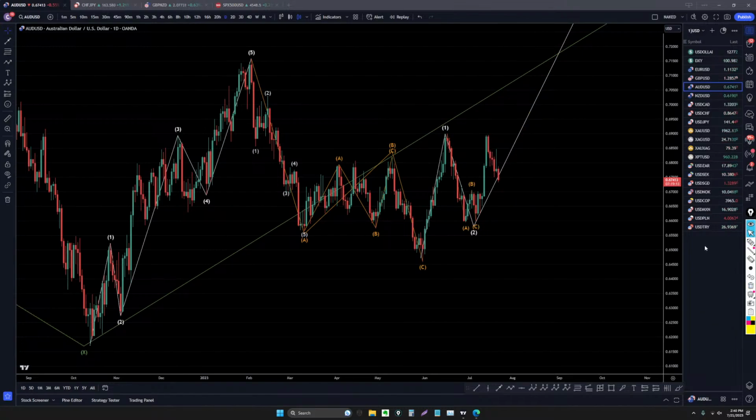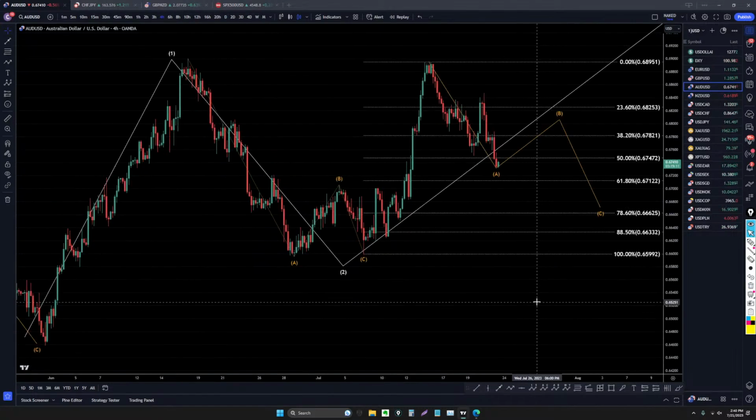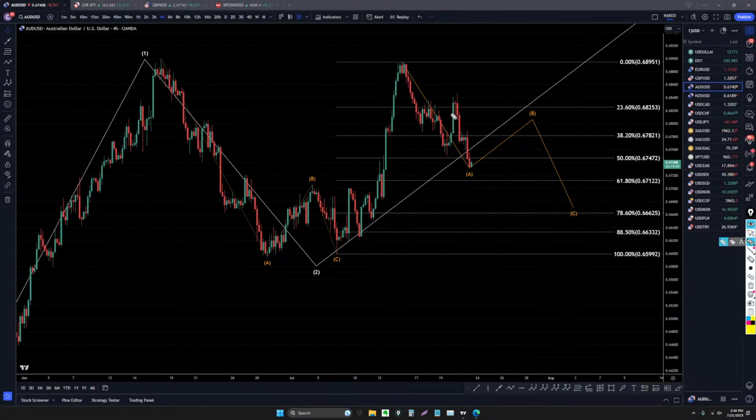So let's take a look at that on the 4-hour time frame. On the 4-hour time frame, this move up right here that we had definitely makes this kind of look like an ABC correction already. So really what it's probably going to end up doing is making an ABC and then D and then E. But really, I just have it labeled as an ABC because that's really what it's going to be. Because of the dollar index, it's probably going to go up and make a B and then probably down again to make a C. Either the 61 or the 78%, I think, is going to be the most likely place for this to end the correction and most likely end up continuing the uptrend.